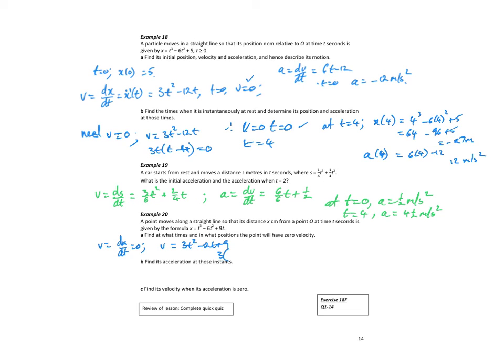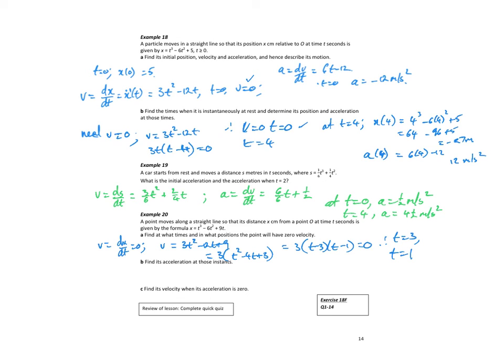We want to solve it equal to 0, so we've got to factorise. 3 is a common factor, so let's take that out first. And then we can see that we'll end up with t minus 3, t minus 1. So we've got to be reasonable with our quadratic factorising, gents. Solve that, we get t equal to 1 and t equal to 3. So that's when the particle has got a 0 velocity.